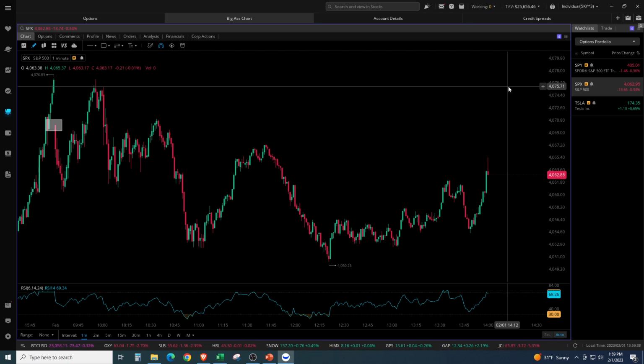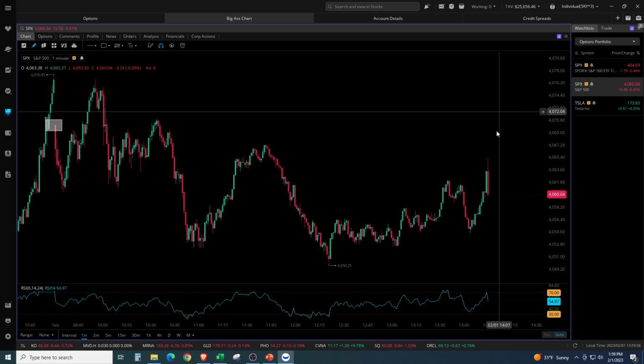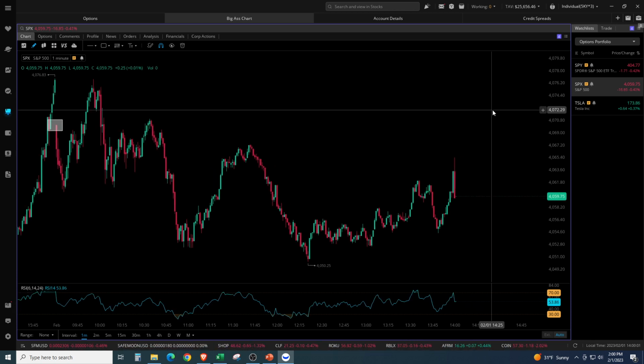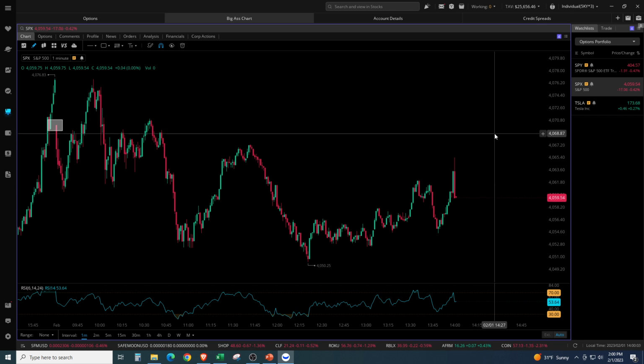But we'll see. The market's expecting a 25 basis point increase. That's what everyone's expecting. There's a small chance it's 50. There's a small chance it's 0. But pretty much everyone thinks it's going to be 25, and I think it's going to be 25. You guys will already know what's going on. You already know what the market did. You already know what the Fed did. So I'm not going to really drag this out too long. So I'll probably jump cut throughout the volatility and just give my comments.